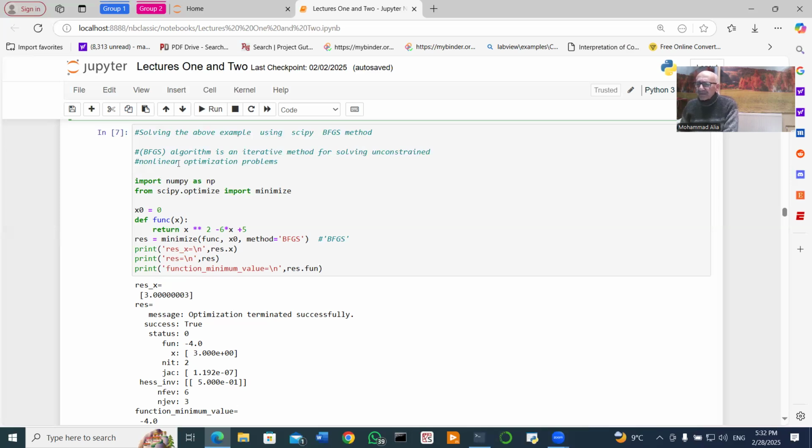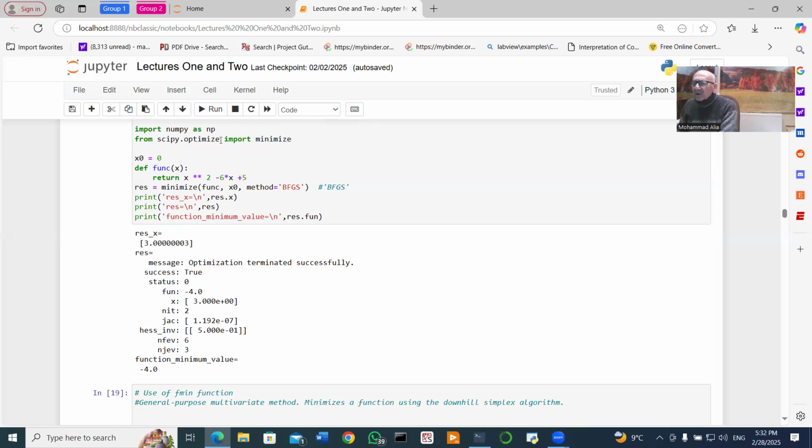For example, the BFGS method is an iterative method for solving unconstrained nonlinear optimization problems. Here we do not have any constraint for our function, and it is nonlinear, so it is applicable. So we can use the BFGS method directly.